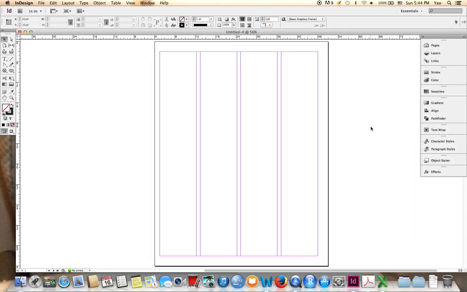And this is the document that we created. If you click the Pages panel, you will see that we have a full page created in this document. This is the first page, the second page, the third page, the fourth page. If you create another page, it will go here, not here.